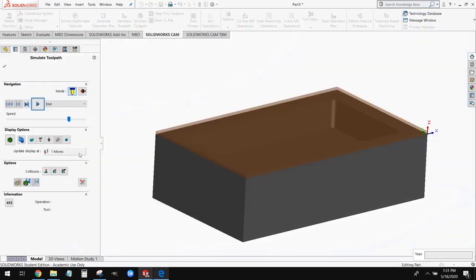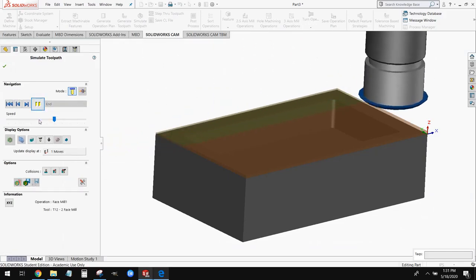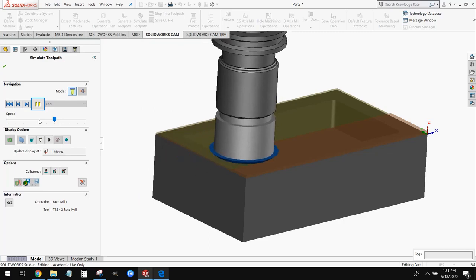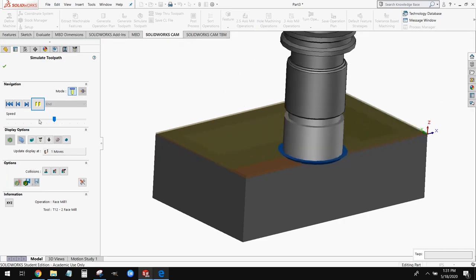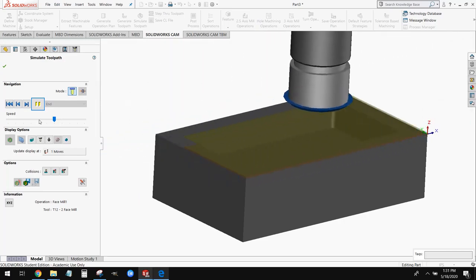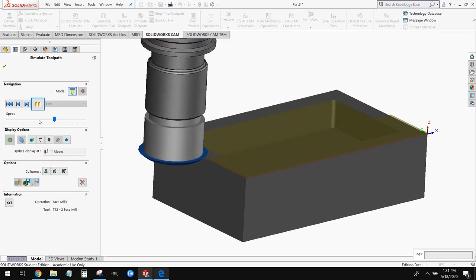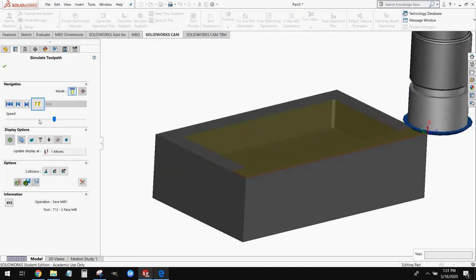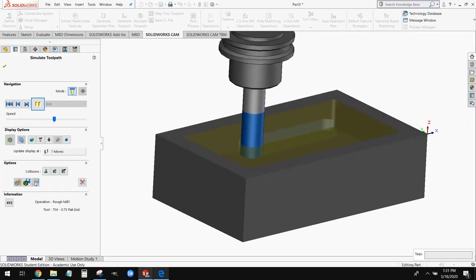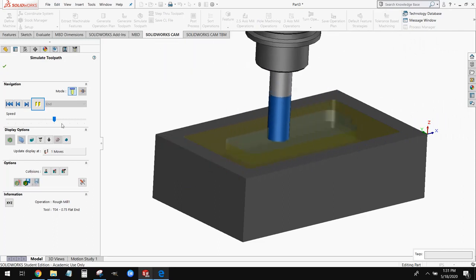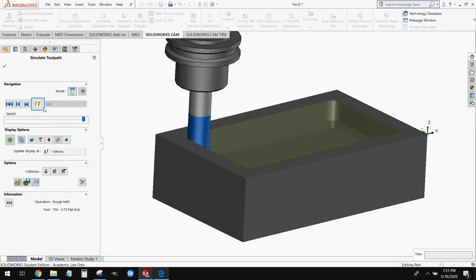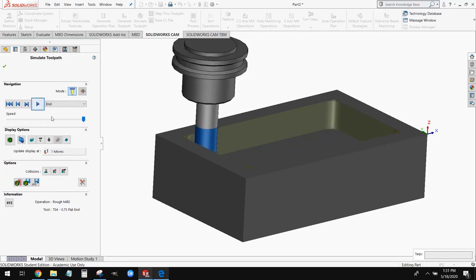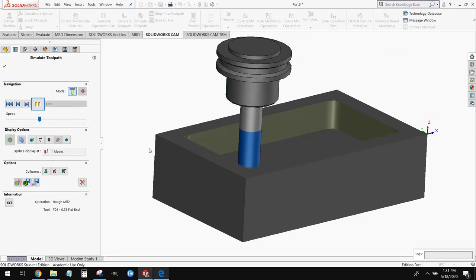Now when we simulate our toolpath, it should come in here with that 2-inch face mill off the top of this, and then after that, it will come in with, in our case, 3/4 inch cutters. Perfect. And then when we jump to the end here, let's slow this down.